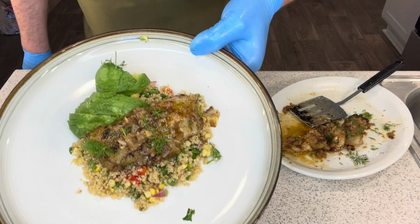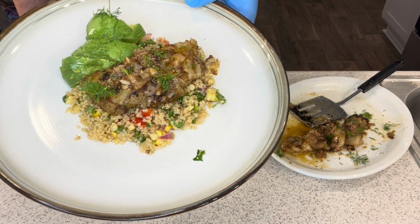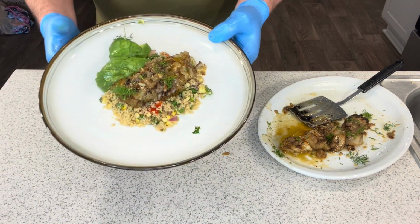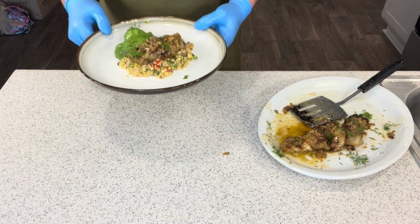It didn't even take that long. The prep work takes probably about 15 minutes, and then everything else is about the same amount of time. So in 30 minutes, you can have this nice meal. So let me go ahead and try this.